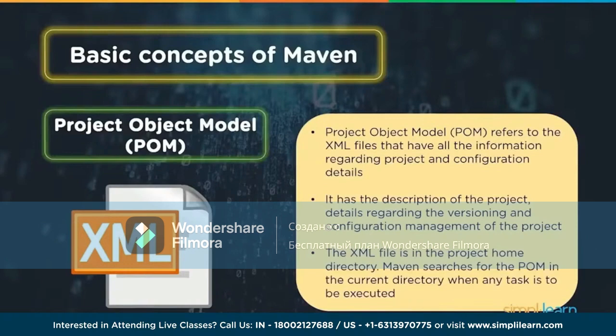Maven searches for the POM file in the current directory. If it's able to find that POM file, it will proceed with the build step. Otherwise it will halt there itself. This POM file is very important because it acts as a kind of build script, and the Maven tool will process everything configured in this XML file, and according to that it will function and proceed further.